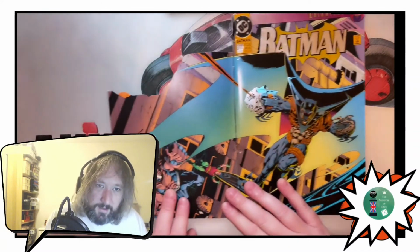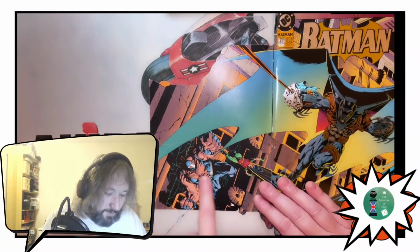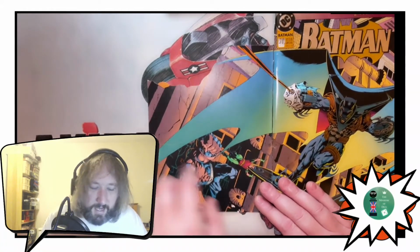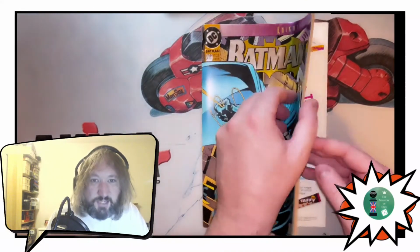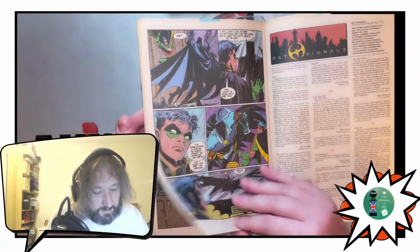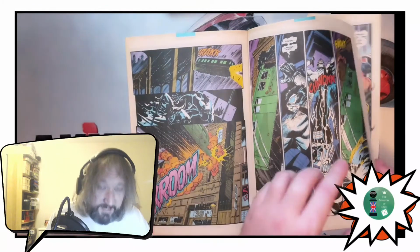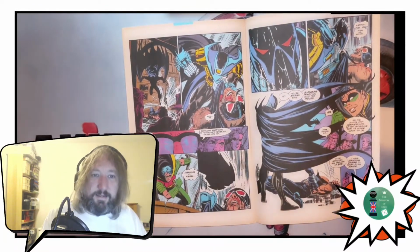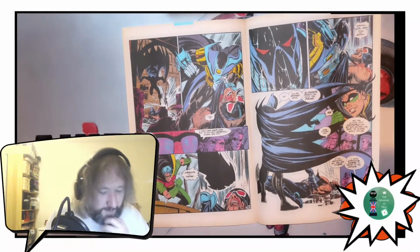I also like the way the inside of the card there, if I just position that in the camera, has got this kind of continuous image here with the cape, and you've got Bane and Tim Drake's Robin here. And this is a significant issue because this is the one where the Azrael Batman finally comes to a head, finally faces off against Bane and defeats him, which is important because that then means in Azrael's mind he's not only taken on the Batmantle, but he surpassed Bruce Wayne's Batmantle.